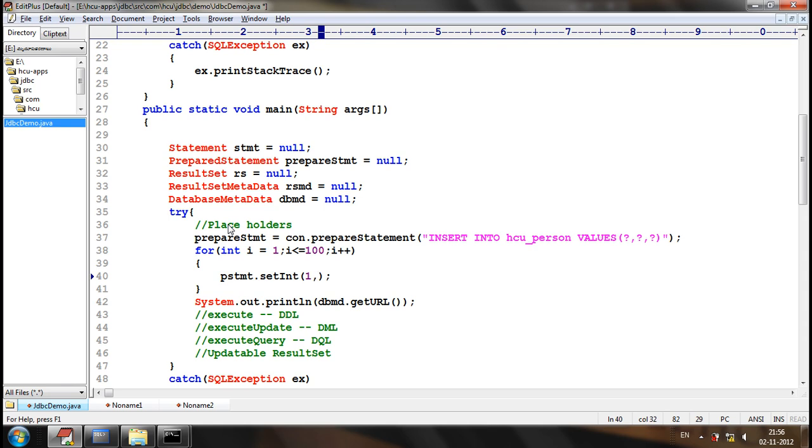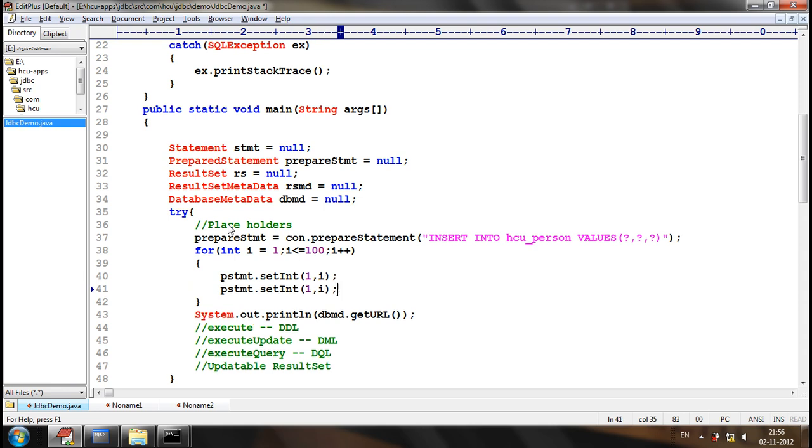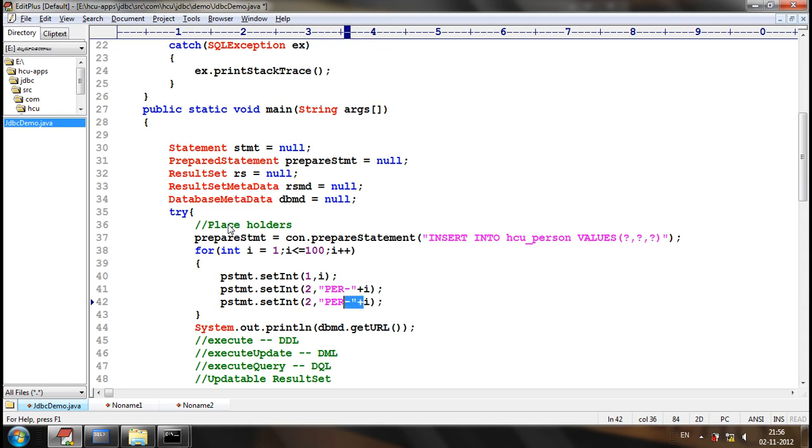For the first placeholder, what is the value? For the second placeholder, what is the value? And for the third placeholder, what is the value?